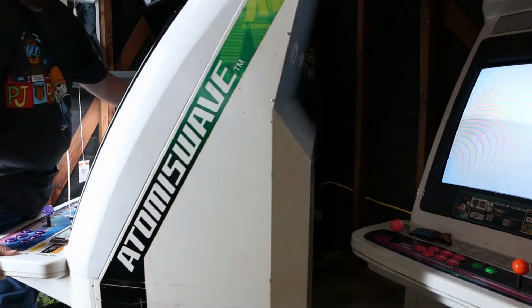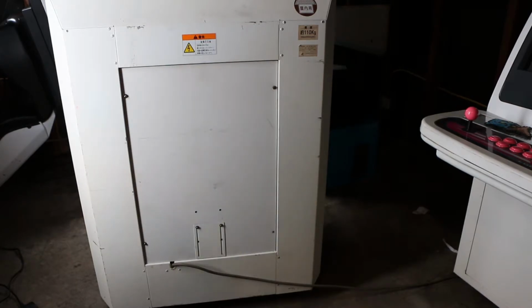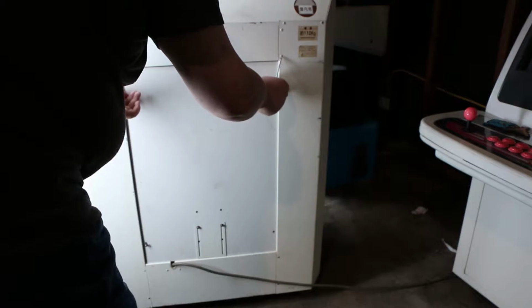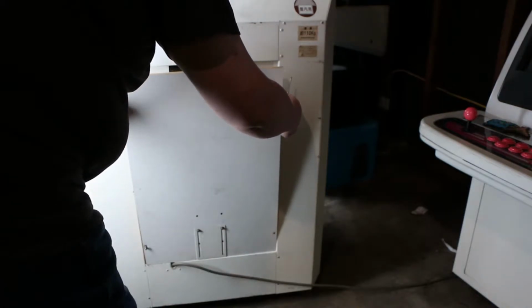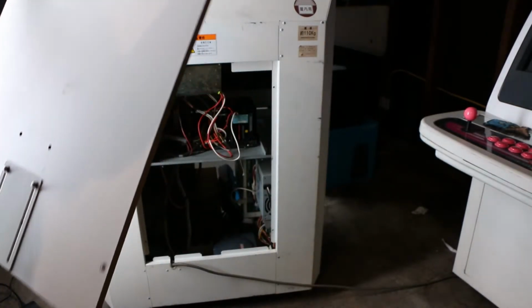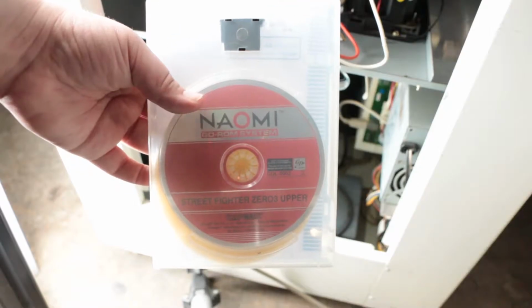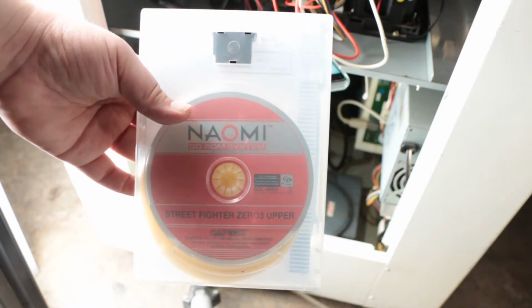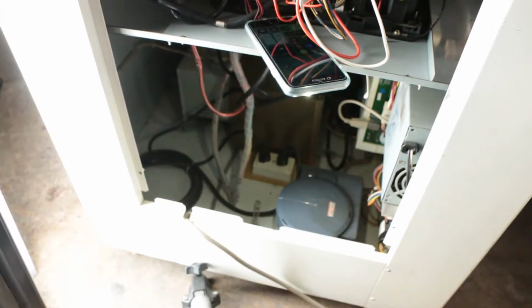I want to change a game, I have to get to the back here, unscrew this panel, and get to the GD-Rom. Today we're taking out Capcom vs. SNK 2 because we're going to be putting Street Fighter III Third Strike in the GD-Rom slot.